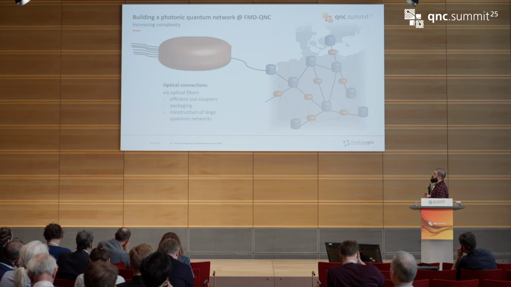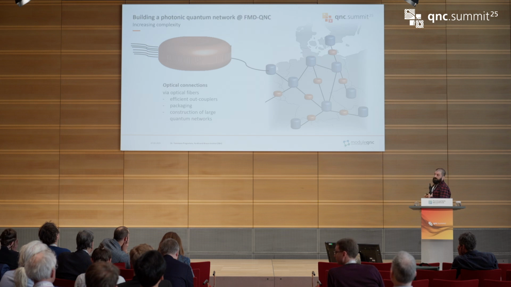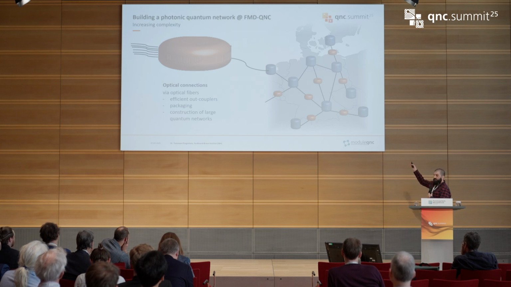Once again, we can go one step forward, and once the light is inside a fiber, it likes to travel, so we can actually connect not only chips, but different sites, different machines throughout the network. Now, for the experts in the room, maybe this is a little bit too far in the future to have this sort of large network, but all the capabilities are here. I think that this makes our FMD network already a little bit quantum.